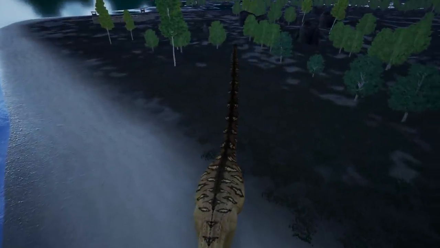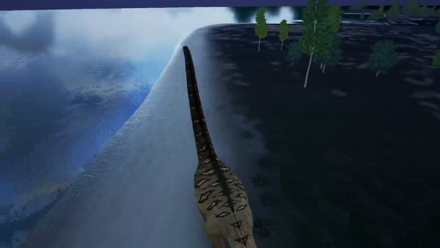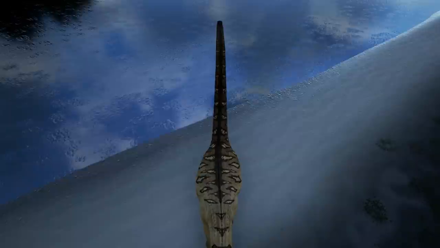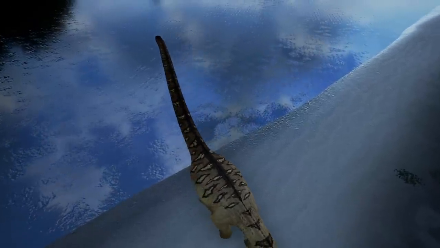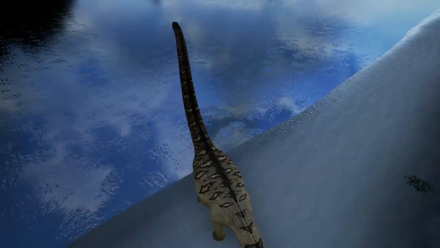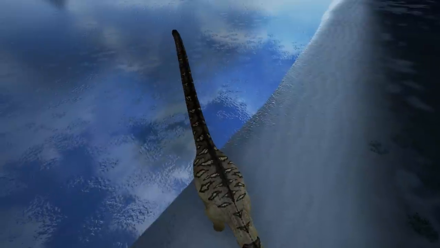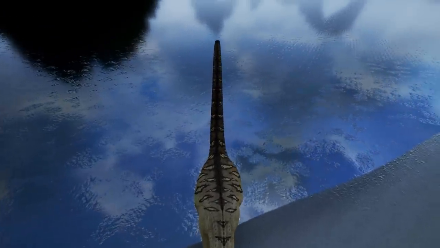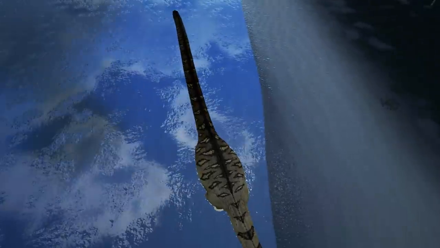We cannot run with this dinosaur. I'm holding shift, nothing works. I kinda wanna see what happens if I would try to drink some water. When I press E, nothing happens, so maybe I need to be in the water. Okay, I am officially in the water.